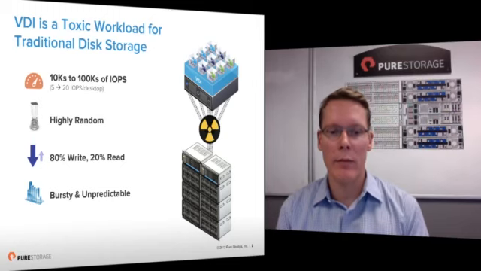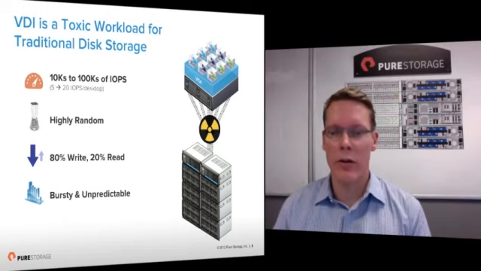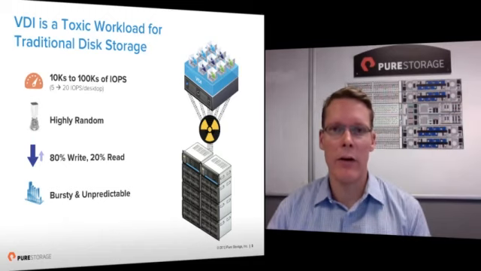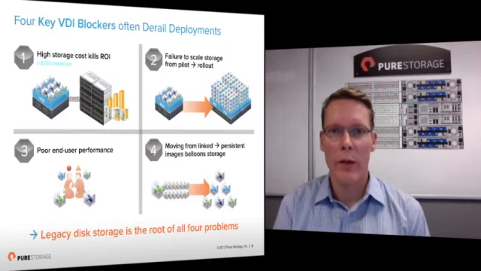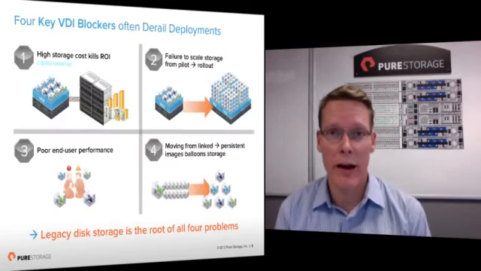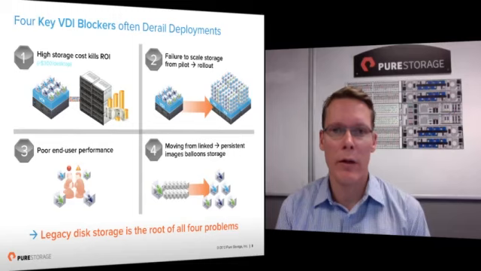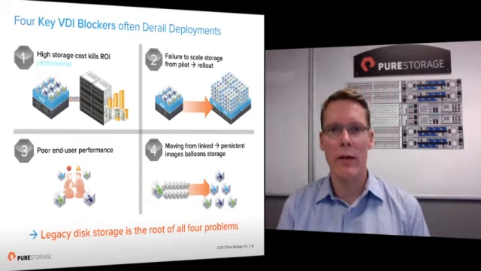And then finally, it's completely bursty and unpredictable, where throughout the day you have a general load, but there'll be admin tasks like logging in and recomposing and other things that'll dramatically shift the load. And so the net result is that VDI is just a very, very tough workload for traditional disk-based storage to handle. We've spent some time talking to our key customers in the VDI space, and we've seen some common threads and heard some stories around issues that tend to derail VDI deployments. And the interesting thing is that if you look at these issues, they all boil down to legacy storage.